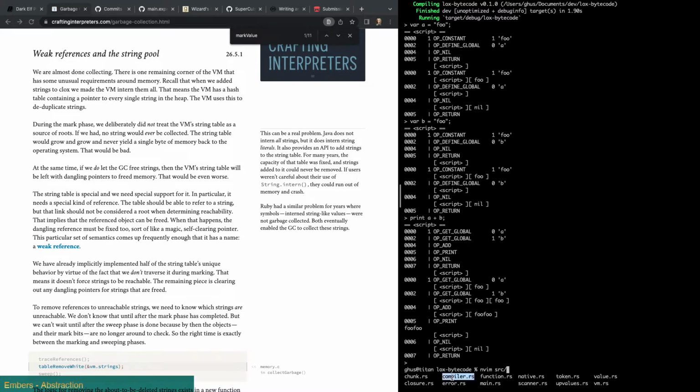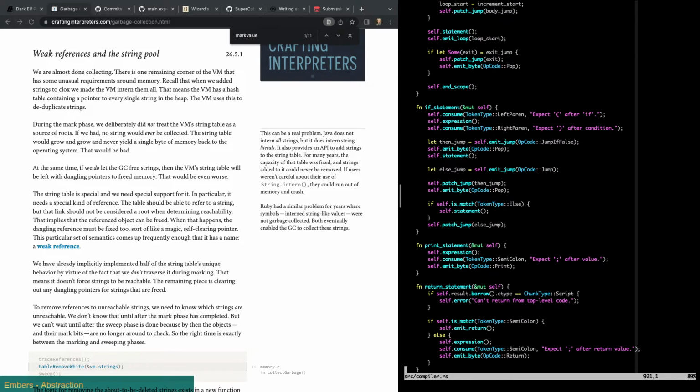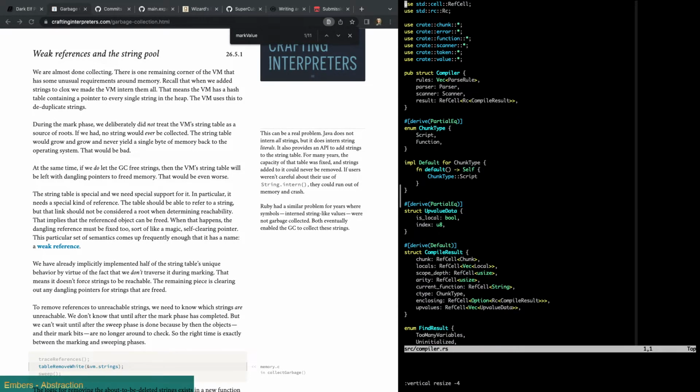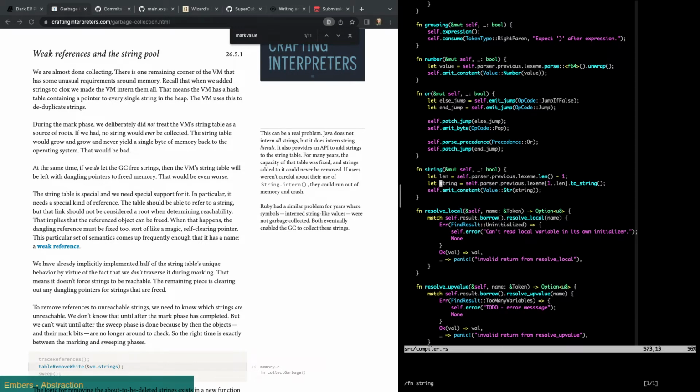Maybe in the compiler? No, the scanner wouldn't do it. There's no parser here, right? Just the compiler would be the only place that we could do that. Right, keep track of all the strings as we parse them, and then just determine if we need to... Let's see, fn string. How do we do that? Yeah, I just say value str string. I don't do anything fancy.